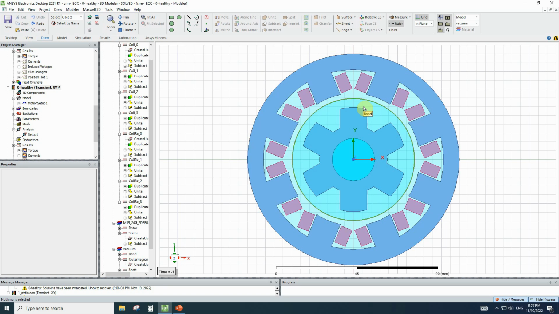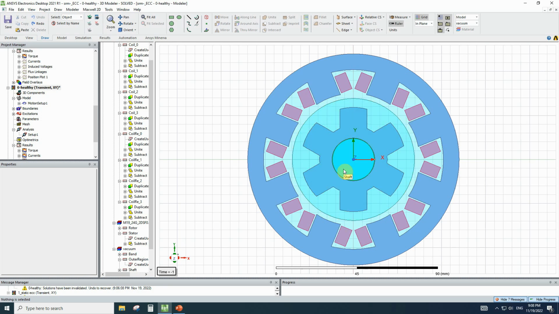Let's go to the dynamic eccentricity. We know that in dynamic eccentricity, the center of the stator and the center of the rotation are matched. We just have to move the rotor and shaft, and if there is any winding or magnet in the rotor, we have to move those rotor parts within the band. We don't change the center of the stator or the center of the rotation.